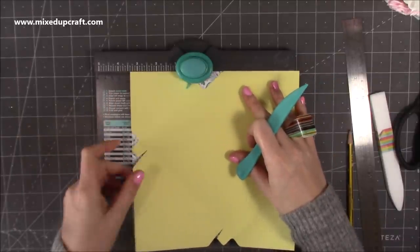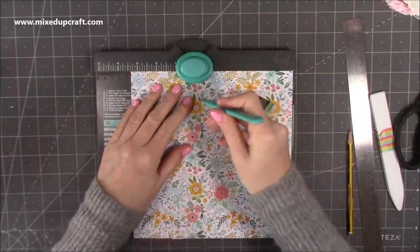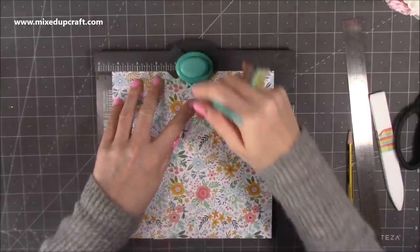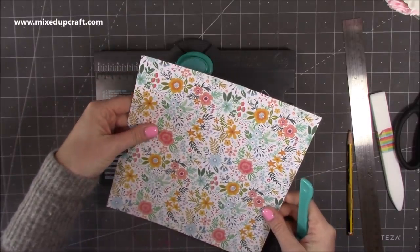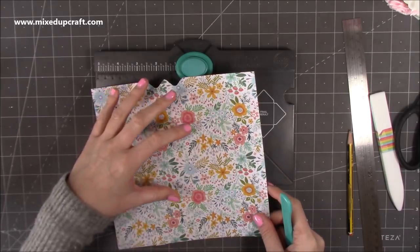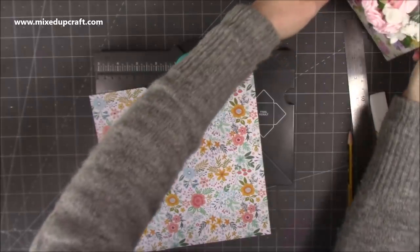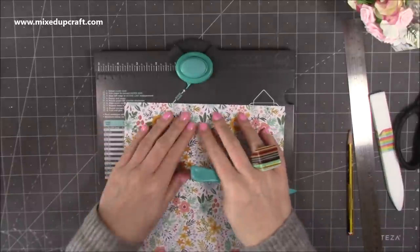So let me just check there. Yeah, so you just want to punch at 3 3/8 of an inch, punch and score, and go right the way down on that piece. And then I'm going to move it along to 4 3/8, punch and score. Okay. Then, because I want to keep that piece as one nice piece in the centre, because I'm going to use it inside the card, I'm going to have it all here, or even here, and then have a white piece where I can stamp and write my message. So that's the long side.